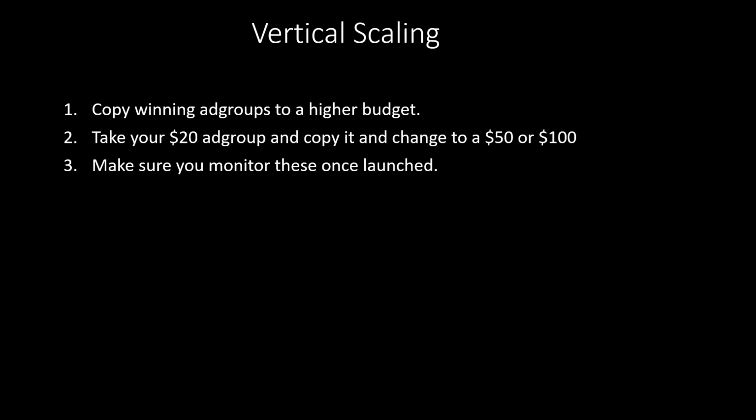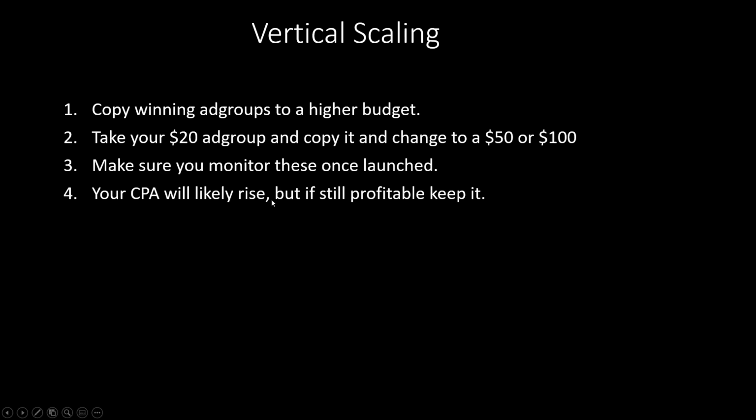Your $100 ad group, look at all the numbers, the cost per purchase or cost per action, the cost per clicks, the click-through rate. Typically, as your budget starts going up on a single ad group, your numbers are going to rise as well. But if it's still profitable, then you're still good. So your cost per action is going to rise a little bit. Sometimes it's honestly not that much, but if it's not that much more than your cheaper ad groups, and it's profitable, then keep it. And you can keep doing this. Maybe do up to 200, maybe 250. But as long as it's profitable, keep it, but make sure you pay close attention because these can rise pretty quickly.